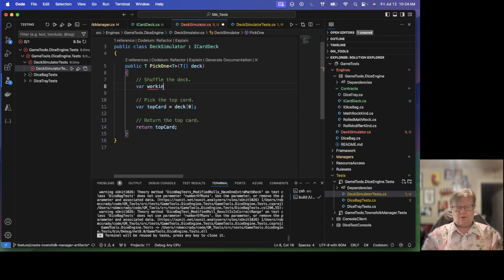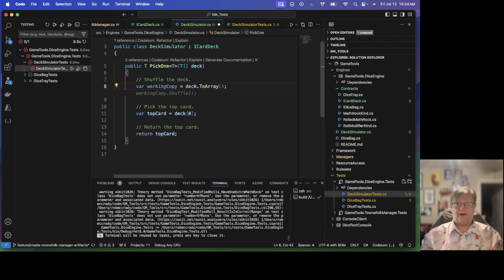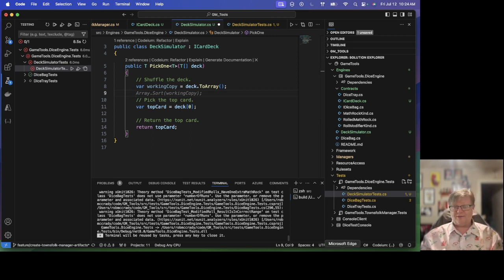Var workingCopy equals deck.ToArray. Now let's bring up the syntax.